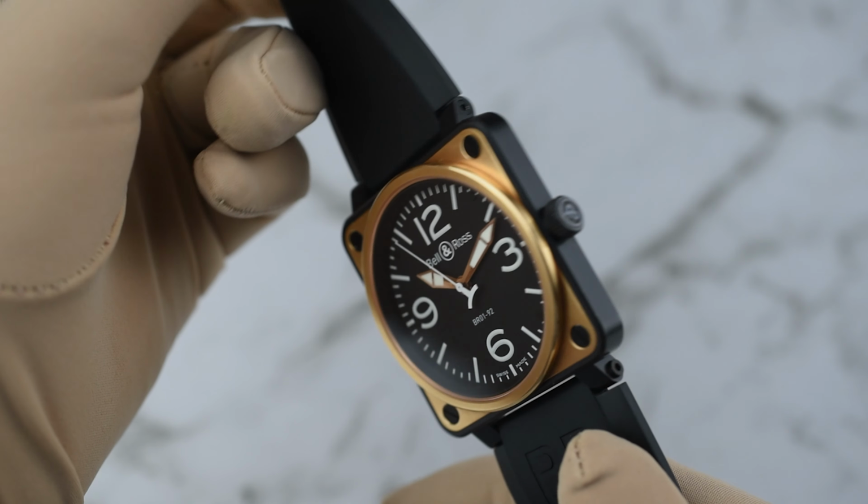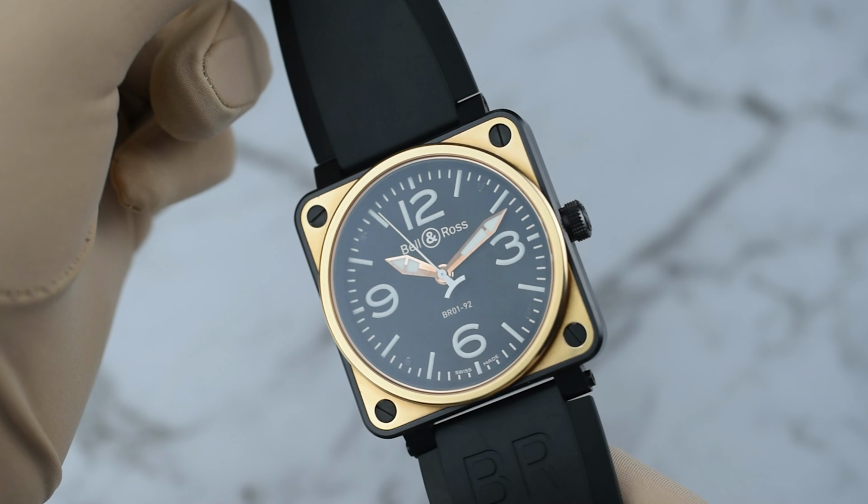Rolex play it quite safe. They keep their traditional designs and they add precious metal. We've seen in the rose gold how well that works. Bell & Ross take that to the next level in this piece. Maxing out to 47 millimeters, matte black, full rose gold buckle on a rubber strap. Look, this watch is not going to be for everyone, but if I'm honest, there's something kind of cool about having an enormous rose gold and matte black watch on your wrist.